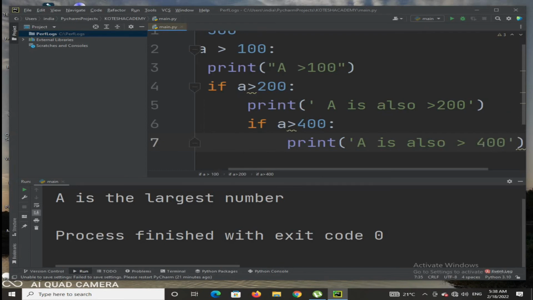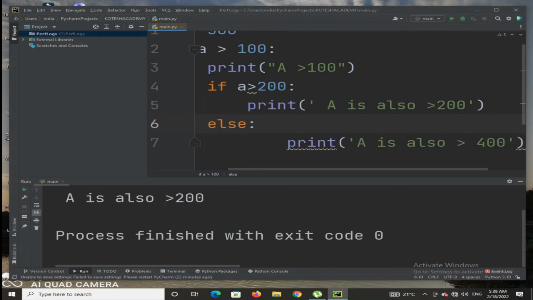So like that you have to write. No need to use the else instruction; otherwise you can write the else instruction directly. So that is called nested if. After execution of this, you will get A is also greater than 200. Like that you can take this.